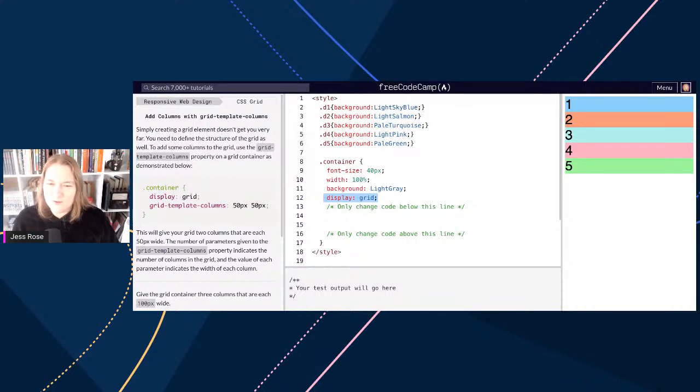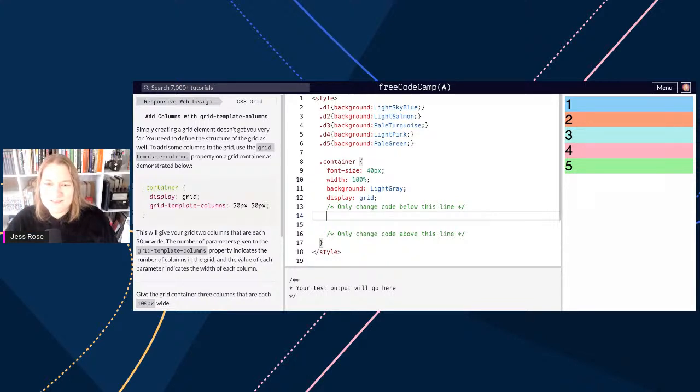And now what we can do is start adding extra code that works with grid. So here we've got an example, grid template columns, 50 pixels and 50 pixels. This is going to let us set some columns, 2 columns of 50 pixels.